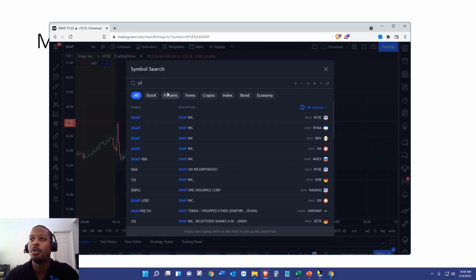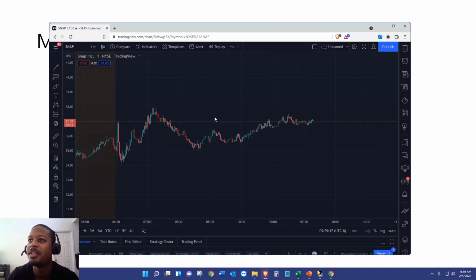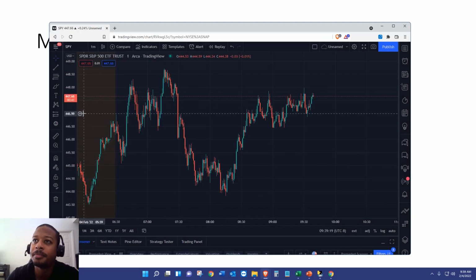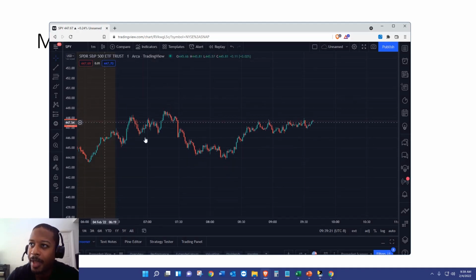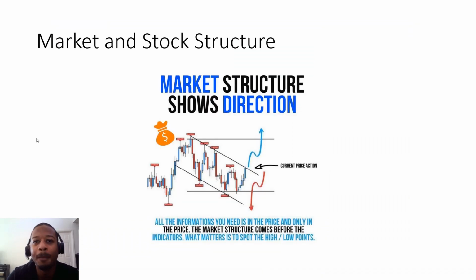Or if you want to do the overall market, which some people might use things like SPY or the ETF to gauge that, you can pretty much look at the high points and the low points here and be able to determine that. And again, once we cover some more stuff, I'll do it all for you in the big picture, and you'll know how to do full technical analysis, okay? But that's what market structure is. It just shows you the direction of the stock based on the price movement of the underlying security or whatever it is you're looking at.